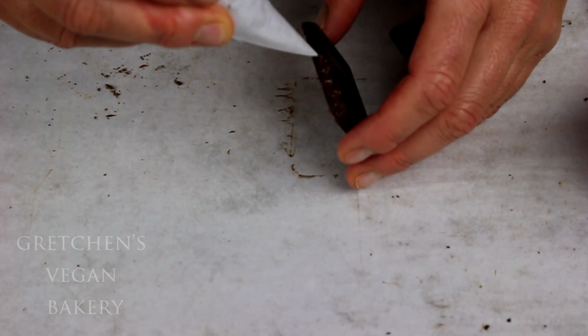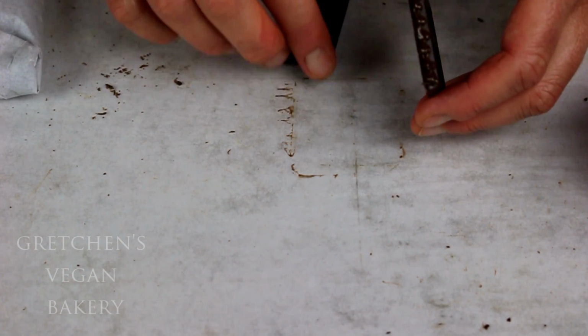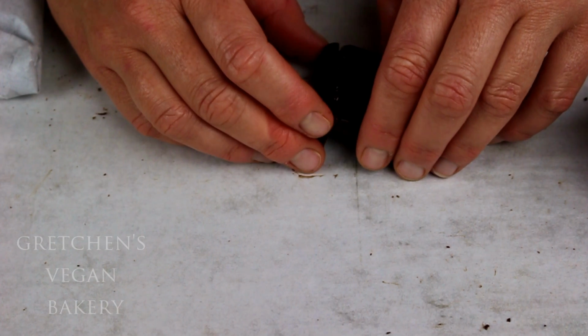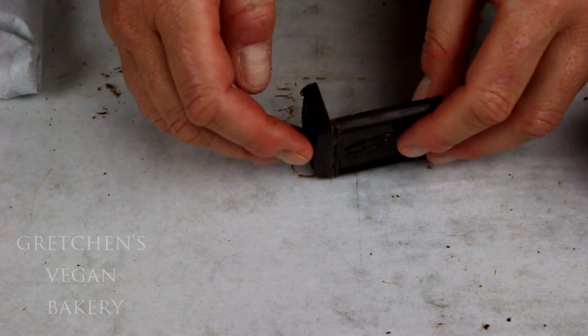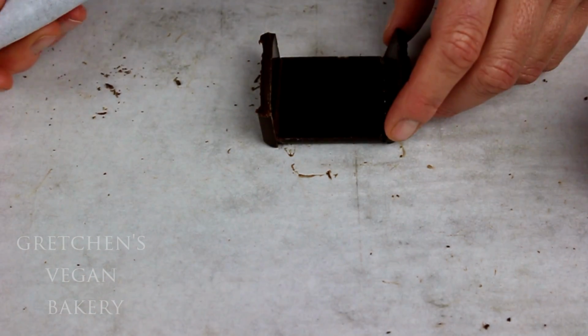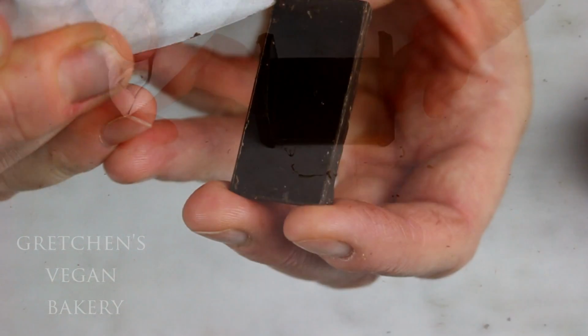Now be sure that you're using tempered chocolate or a non-tempering chocolate, and I use the King David brand. Again, all the links are below in the written blog post at gretchensveganbakery.com. And I also have a video on how to temper chocolate if you can't get the non-tempering one, and you could watch that video at the end of this one. I'll link to that one as well.